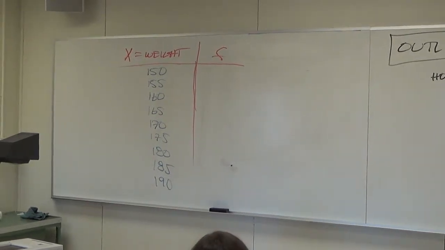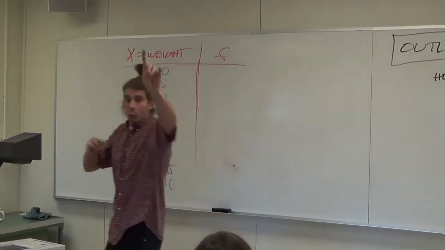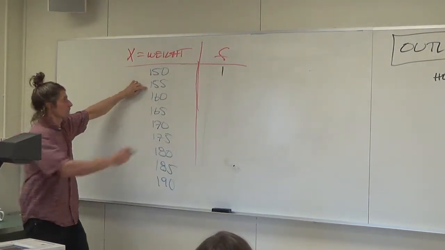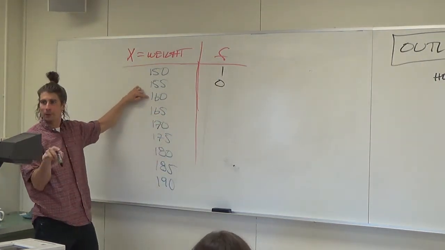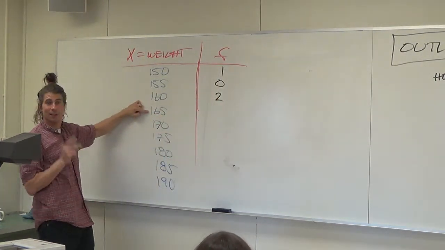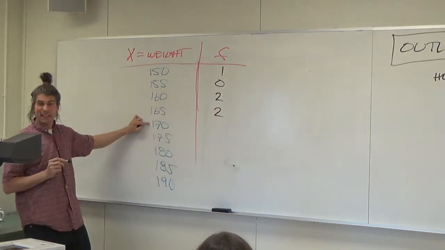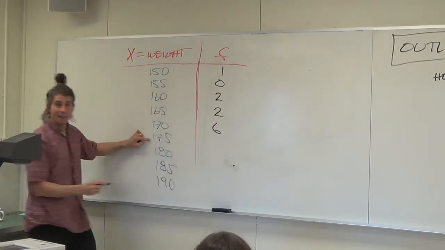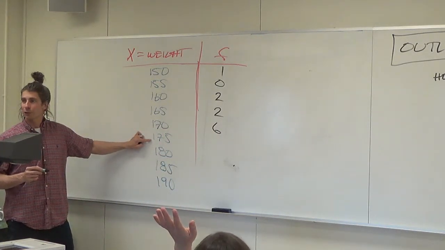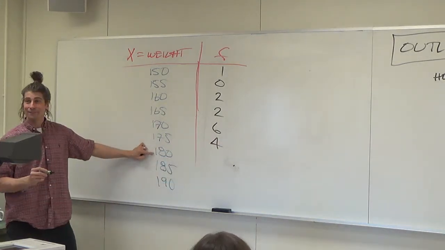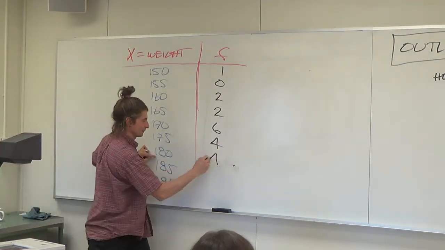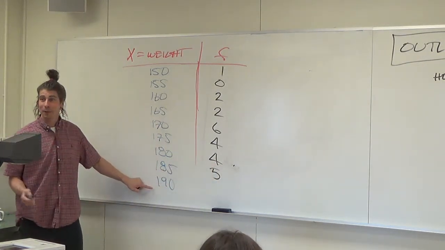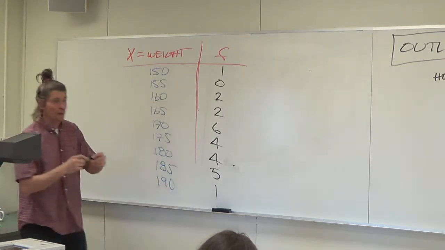Excellent. How many 150s were there? Alan, was that you? Anybody else with 150? Just a 150. Beautiful. 155. 160. There was 160, I thought, right? A couple 160s. 165s. 2. Good. 170s. Interesting. 1, 2, 3, 4, 5, 6. 175. That's where I actually am closest to. 2, 4. 180. 4. 185. 1, 2, 3, 4, 5. Oh, good. And 190. Well, at least 190, right? There we go. Beautiful. Let's take a look at it.